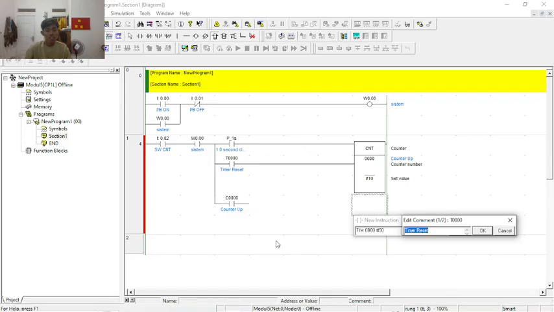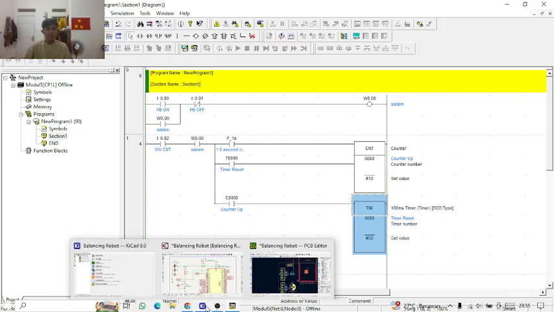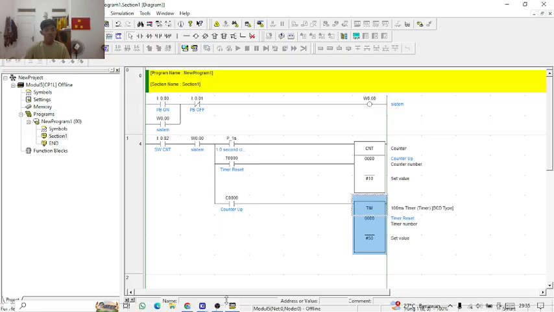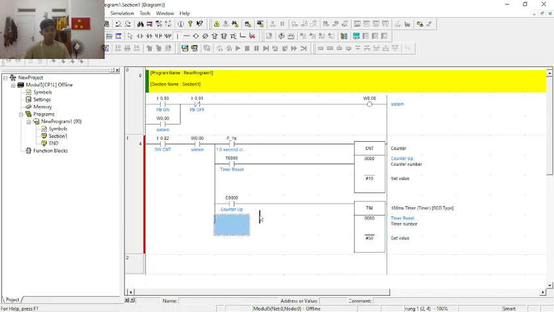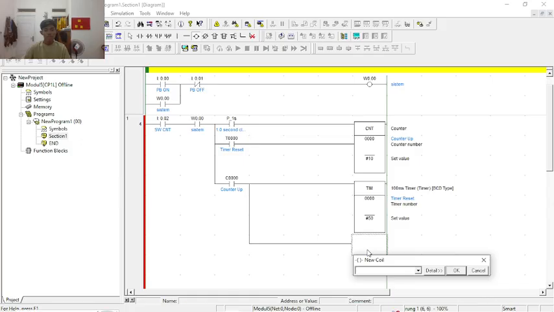Okay. And then we will continue. Okay, W0.00 system.